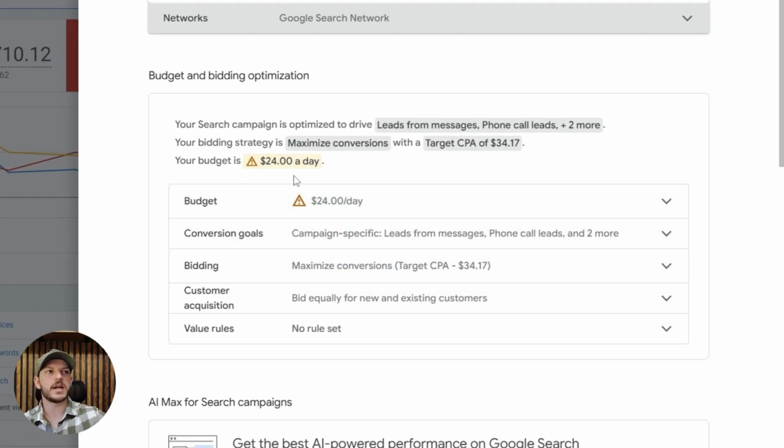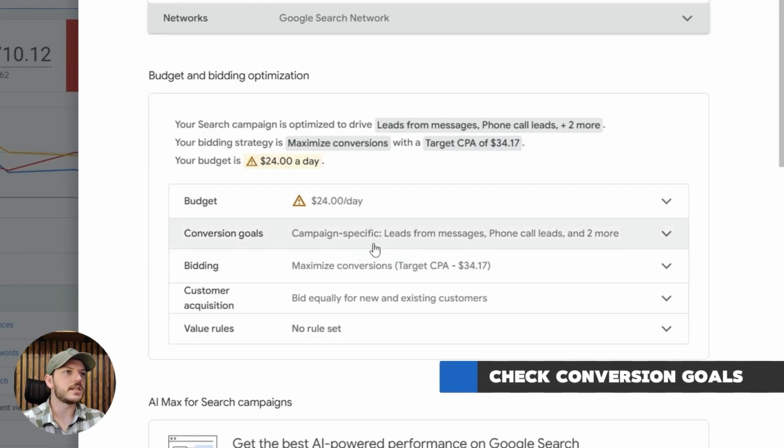It's set to maximize conversions with a target CPA, cost per conversion or cost per action specifically, at $34, but the daily budget is 24. I need to look more into that, specifically about this account, to see if the target CPA is reasonable, if it makes sense. With limited budgets, I've seen instances of having a target CPA above your daily budget and it still actually produces good results. So I can't say anything, I don't want to generalize here. It's very situational, but I will want to look into the historical cost per action there to justify this.